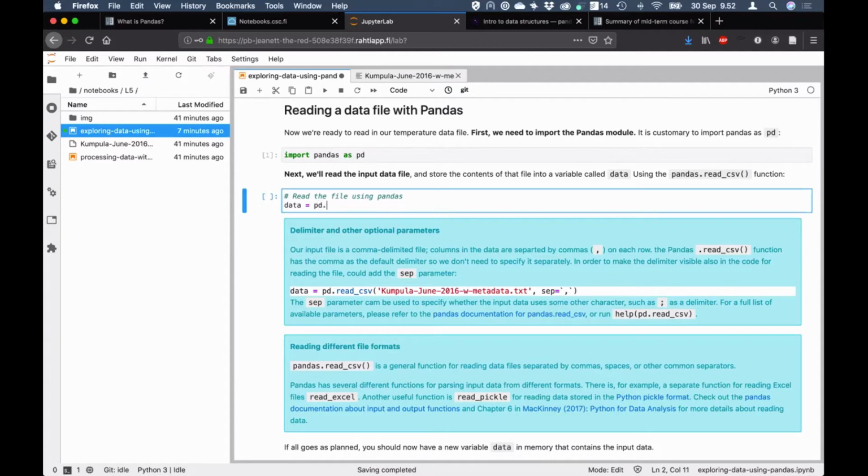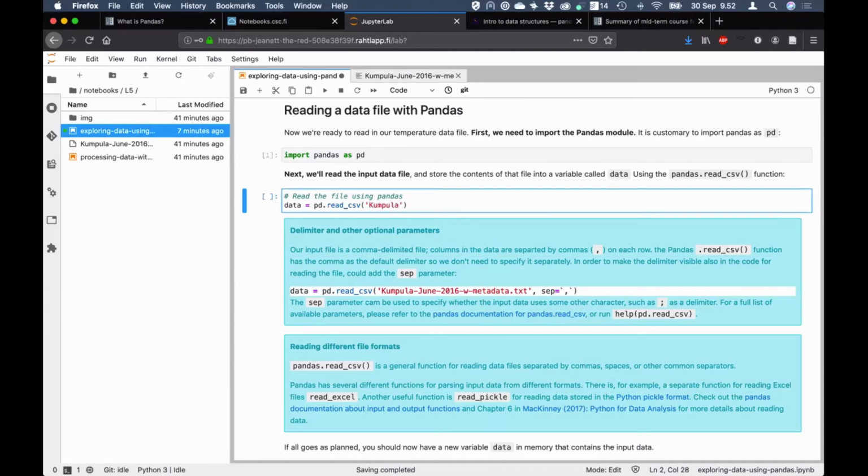So we can do pd.read_csv, which stands for comma separated values, which is a very common data file format to use. And then we give the name of our file. So in this case, it's Kumpula.